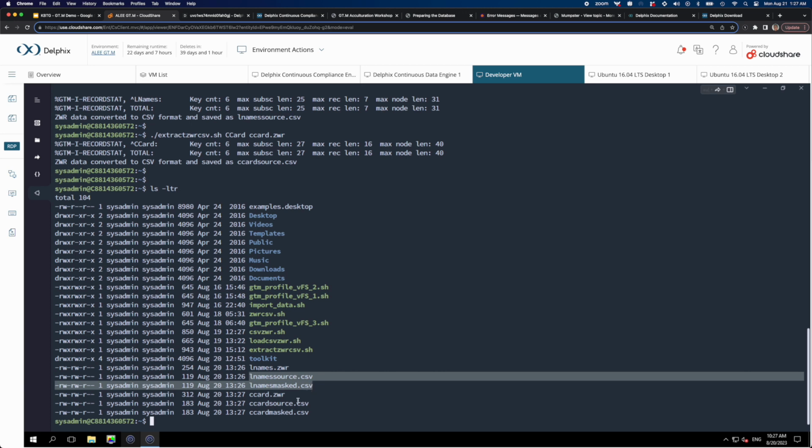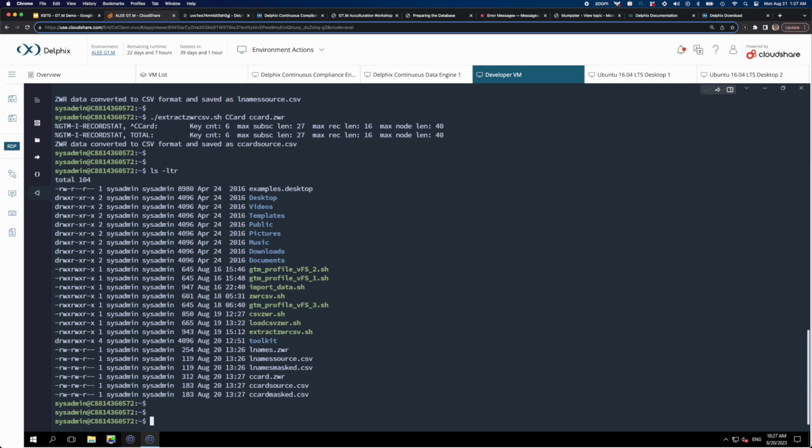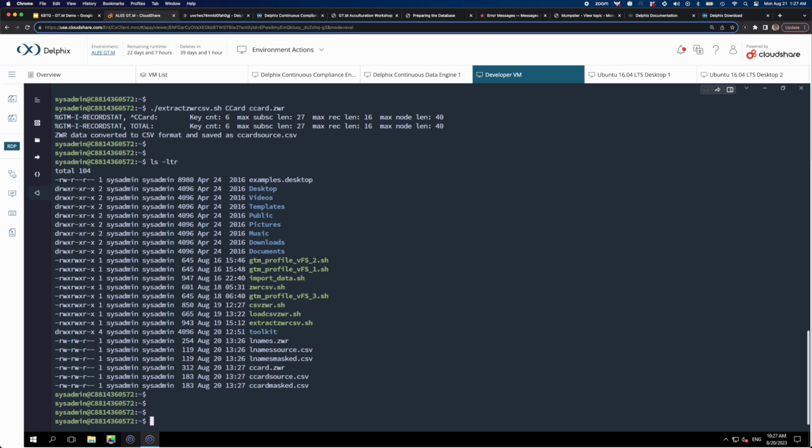They are exactly the same with different names. This is because, if you remember, we are using the Delphix on-the-fly masking. So the source file is where the Delphix masking engine will read from, and it will write the masked data out into the mask.csv.